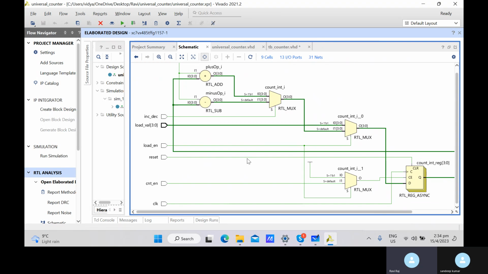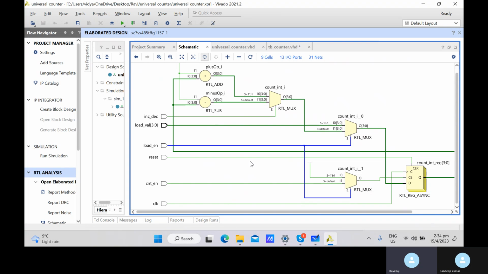The load, increment, and load and count enable. This you would understand. So why is load connected here? You see, this load enable is connected here. Why?